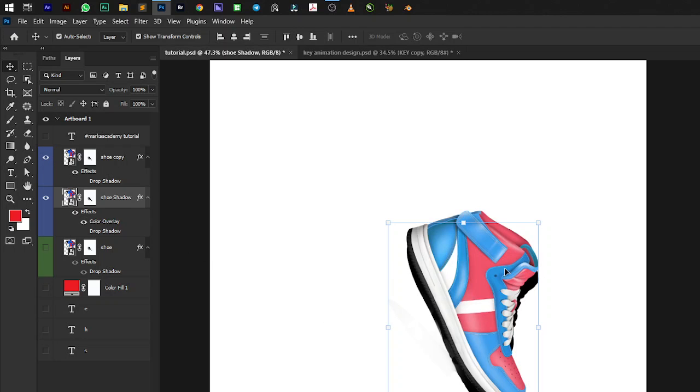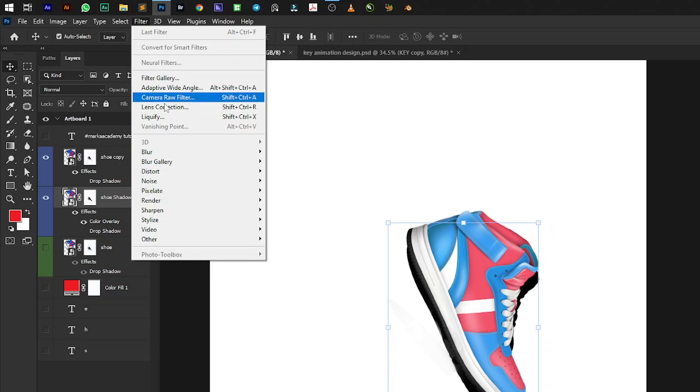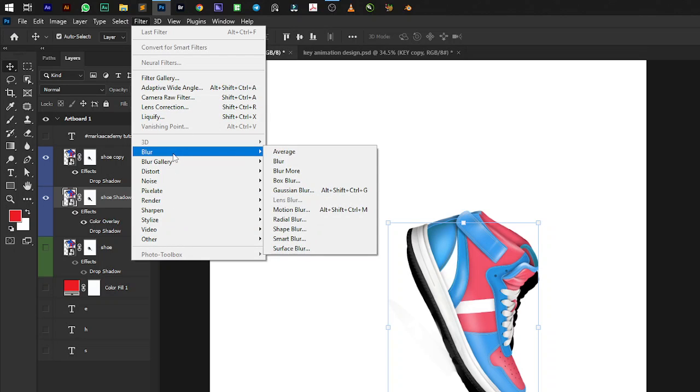Now you see that there's a difference. But this is not all. You know how the other shadow was soft. So there's a way around this. To make this shoe shadow soft, we apply an effect or a filter called blur. You get it from the filter menu. Now go to blur. You see there are all these things. There are things you will learn and get to know, but I'm just taking it gradually. You have to use blur.